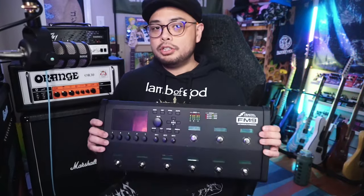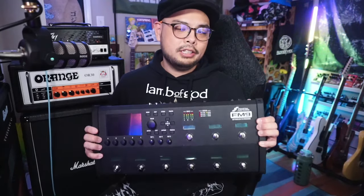Again, it's a subtle change in terms of what you play back and hear. But when you're playing as a guitarist, I think it's something you're going to notice in terms of feel, and I think it's for the better.